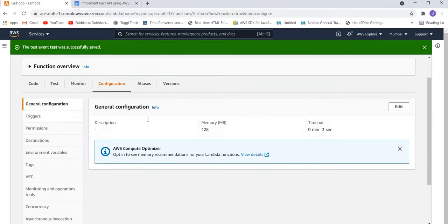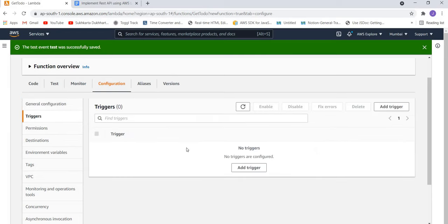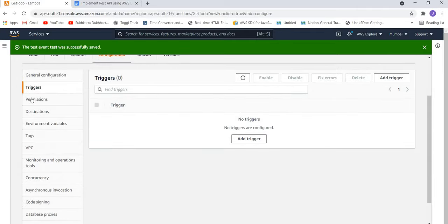In configuration we have 128 MB of memory allocated by default, and a timeout of 3 seconds by default. At the moment there is no trigger linked with this Lambda function, so right now nothing is here.